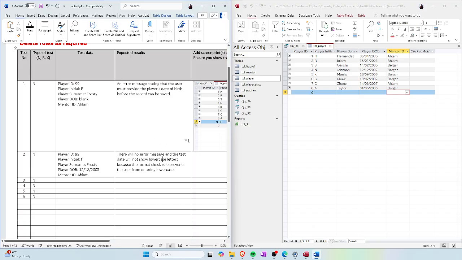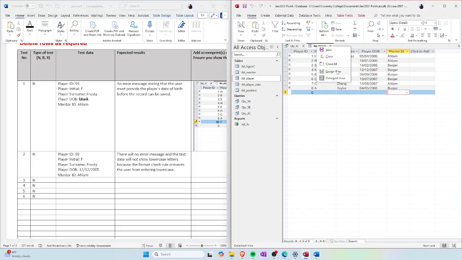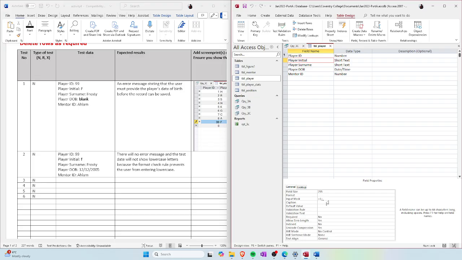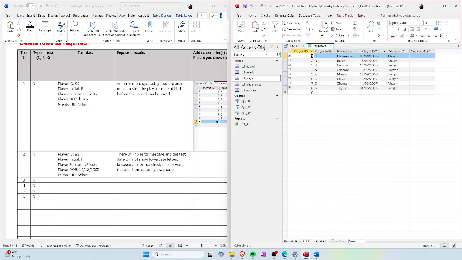I hope that makes sense. So if you remember when we were doing activity 2, we applied this input mask that forces whatever letter you enter to be uppercase. So when I do this, so 99, this is a lowercase d. Yeah? So whatever I do, it's going to change it to uppercase. So that's why I'm saying there'll be no error message, and the test data will not show lowercase letters because the format check rule prevents the user from entering lowercase.